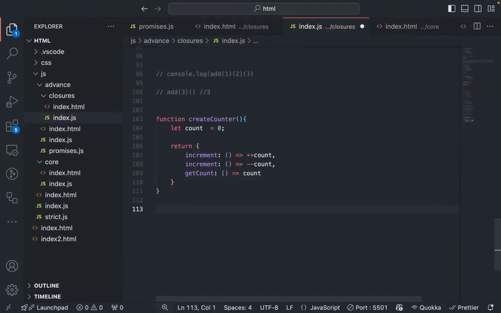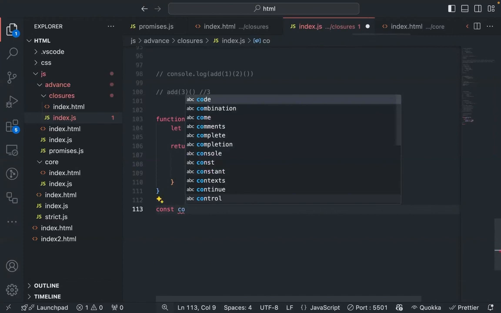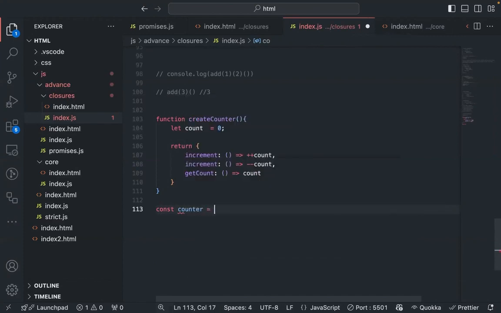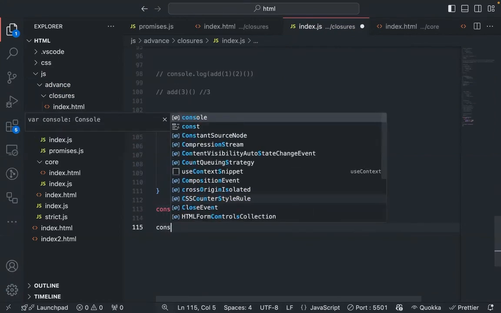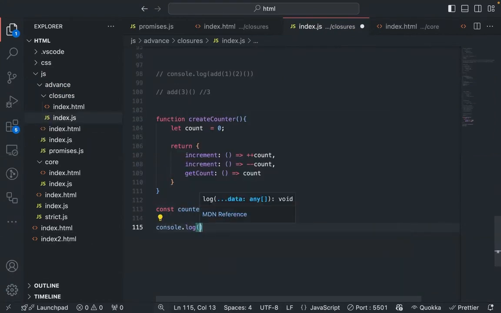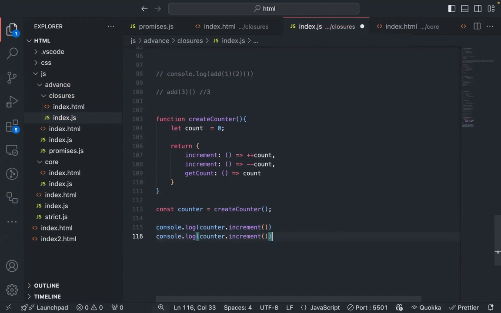So I can say const counter to be createCounter, and now we can use that. I can say console.log counter dot increment. We can increment it how many times we want.